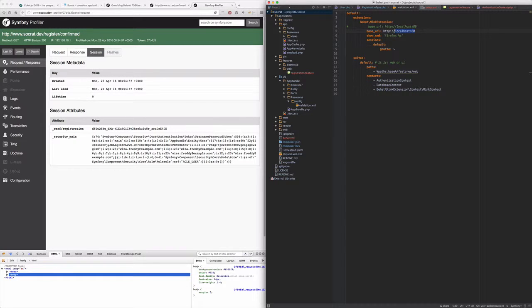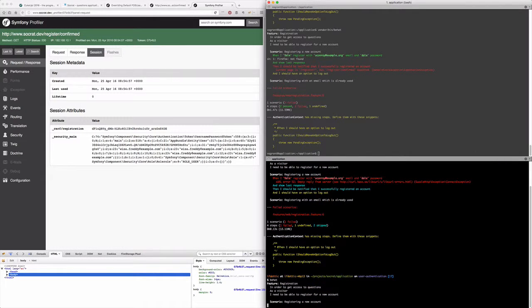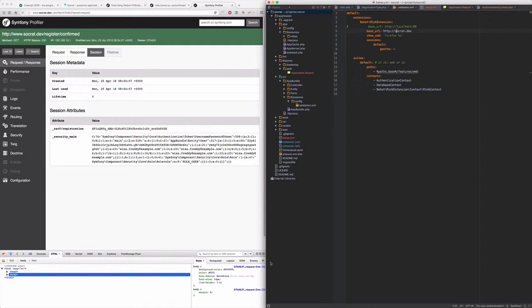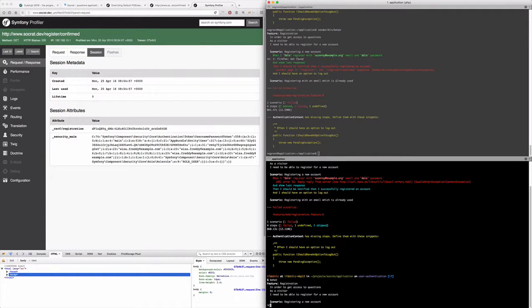So if we try Socrat dev, and I think we're actually missing www.